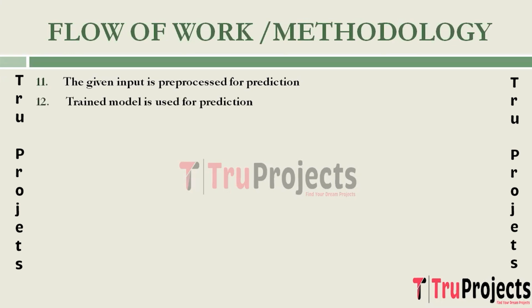Trained model is used for prediction. Pre-processed user input is utilized to make predictions using the trained machine learning model. The model will give output predictions based on the provided features. Coming to the last module, which is the final outcome is displayed through the frontend. The final prediction outcome is displayed on the web application frontend to the user.